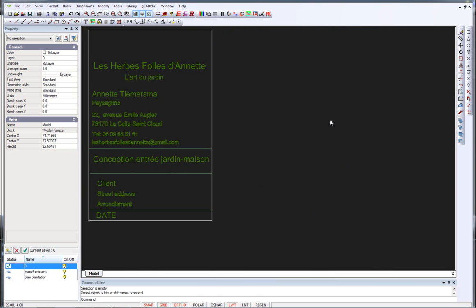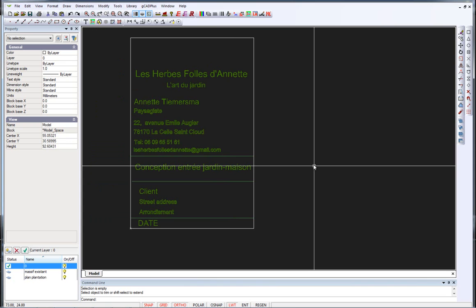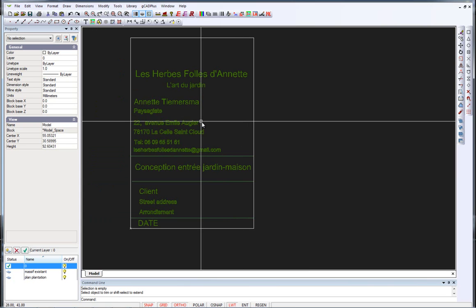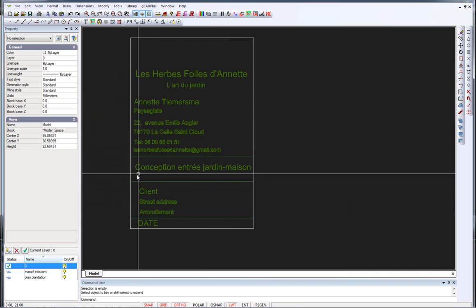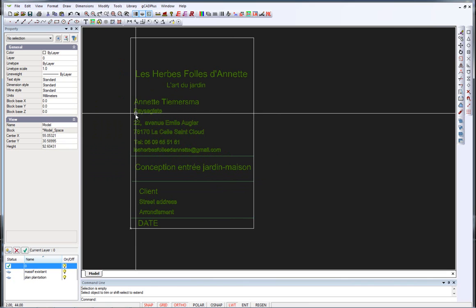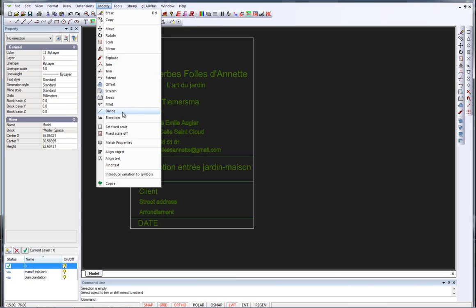Well, now that I'm in a separate drawing, I'll take a little bit of time to tidy up the title block and just arrange text in a little more organised way. You can see that street address, client and so on, even though I've got a grid running here, things are not lining up perhaps the way I would like. So what we'll do is pick and use some of the specialised modify tools.